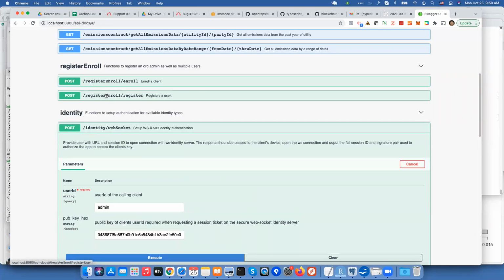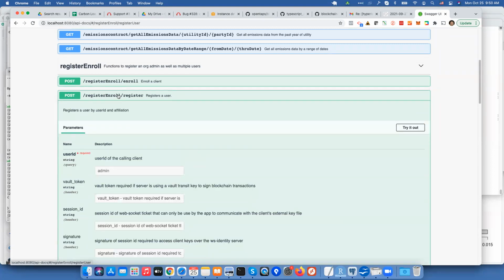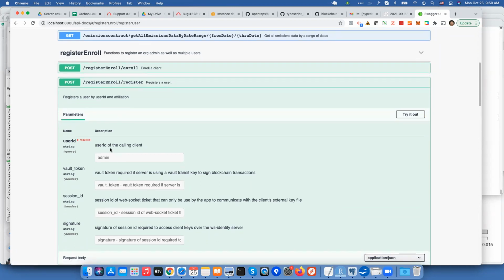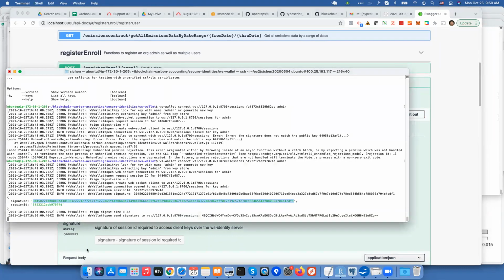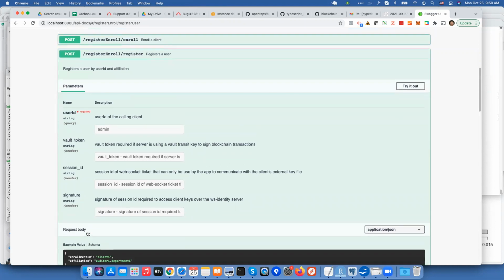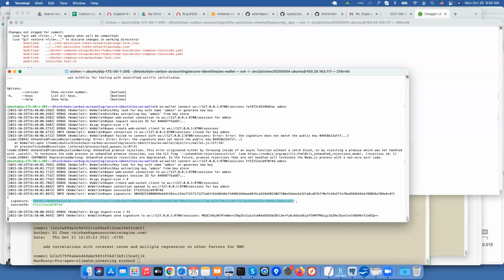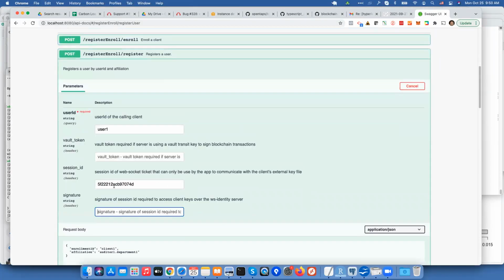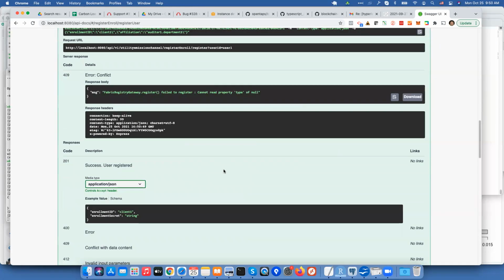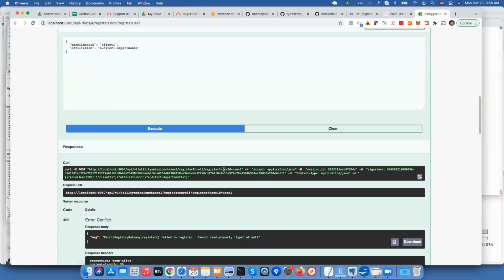And then I need to register a user. For registering the user, you have to give a name for the client that you want to register. Okay, so what is the sequence? I register the user first. Yeah, you have to register the user, remember how this works. And then I pass in the session ID and the signature of the admin. Same thing as the admin, I'm assuming. No, sorry, the name of the client is in the... Is in the where?